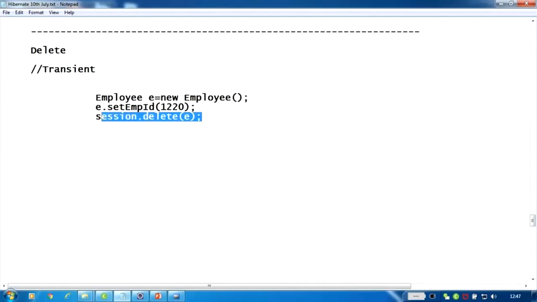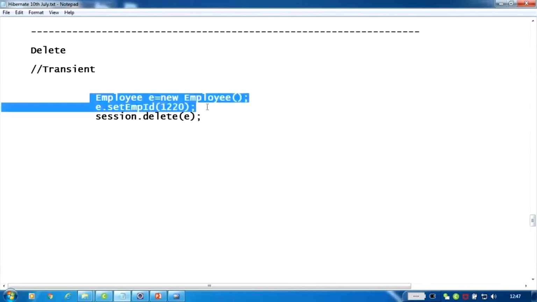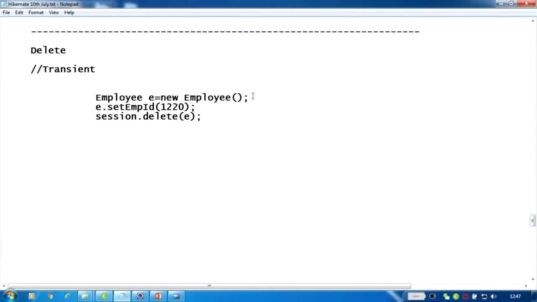If you are using session.delete(e), so what is going on with the object state? First, the object was in transient state. Now, when you have made it session.delete, it came in the persistent state. So what is going on here? Persistent to transient.